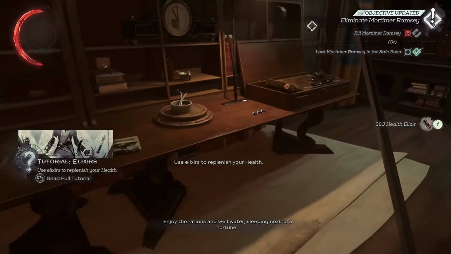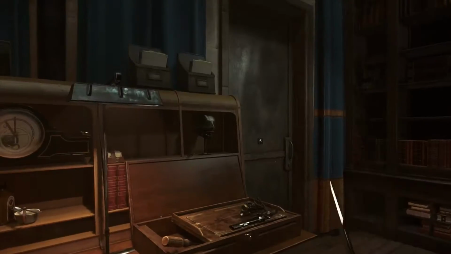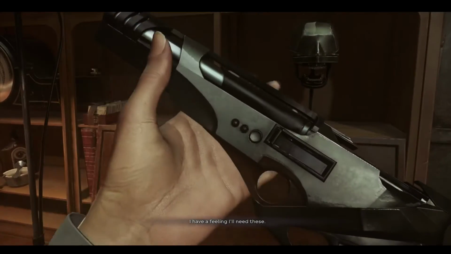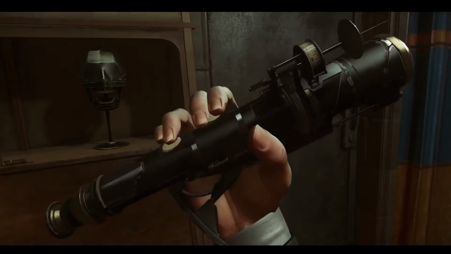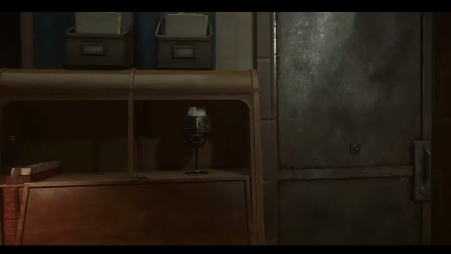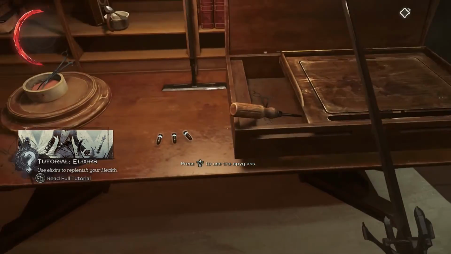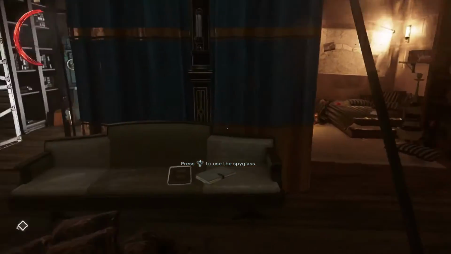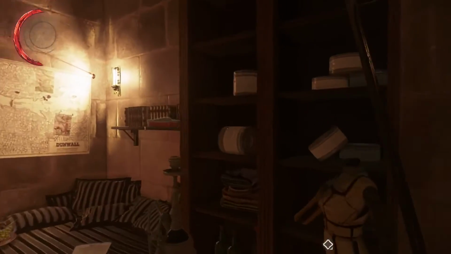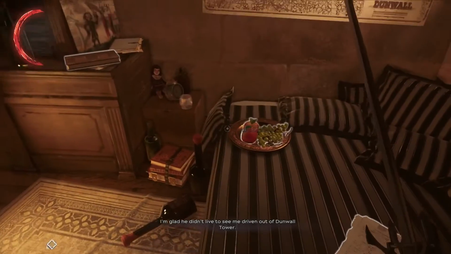And we have a couple of other things to pick up in here before we move on. We're going to be getting our pistol, even though we're never going to use this. The little scope is kind of interesting. It helps in a couple of places just to zoom in. Yes, let's pick up bullets that we're not going to use. That's intelligent, Dormouse. And there's one of the collectibles.